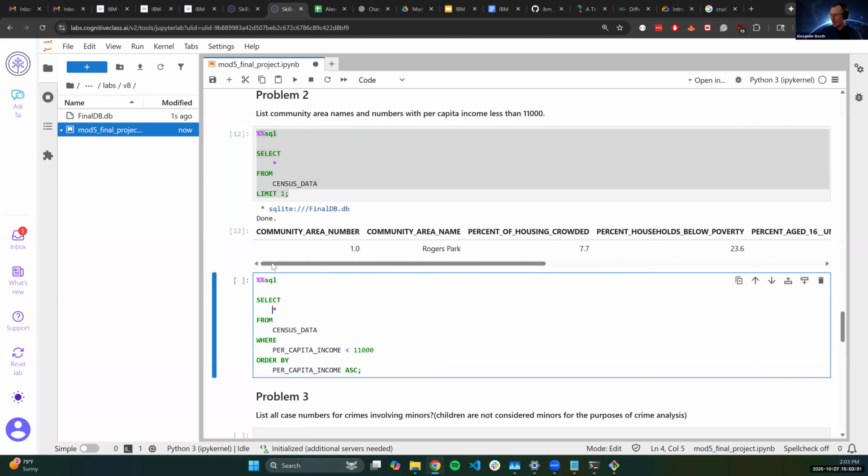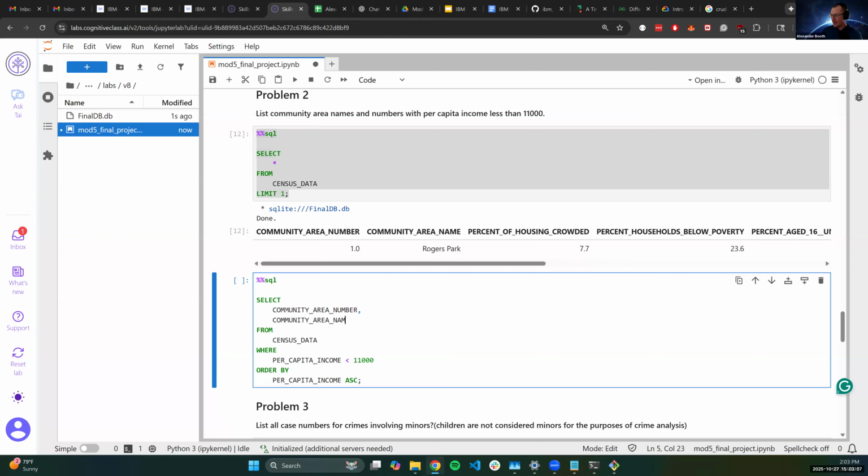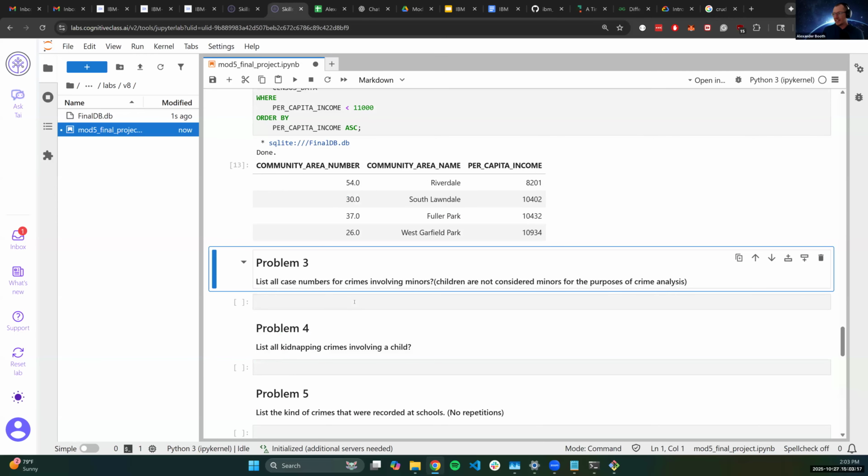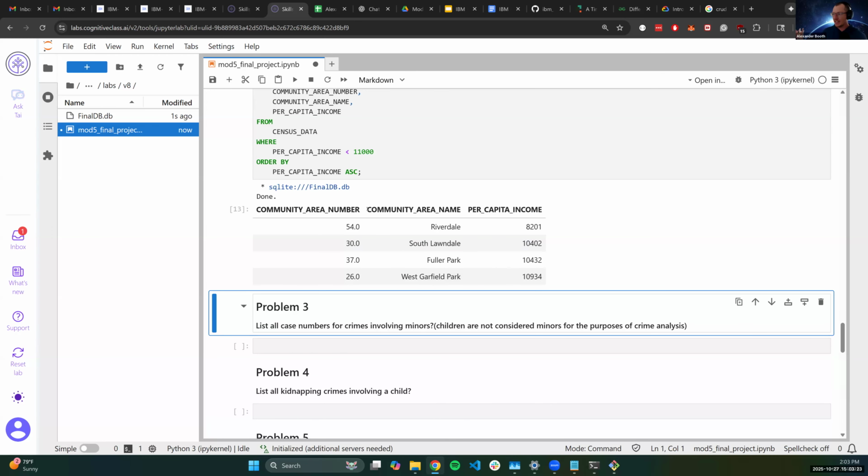Next, let's grab the columns that we need. Community area number, that's the ID, community area name, and of course, our per capita income. Notice I'm not aliasing anything here because these columns are already pretty descriptive. Aliasing is only really used with analytical commands such as max, sum, average, etc.